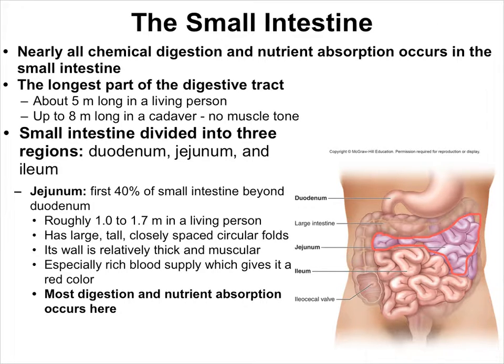It has a relatively muscular and thick wall. That allows the jejunum to undergo a lot of churning. It's going to keep mixing so that, remember, things are only absorbed when they come in contact with the wall of the intestines. So you have to keep mixing the chyme as it moves through so that nutrients that have been digested towards the center of the chyme can be moved towards the edge where they can be absorbed. So you continue to have a lot of mechanical mixing all throughout the jejunum.